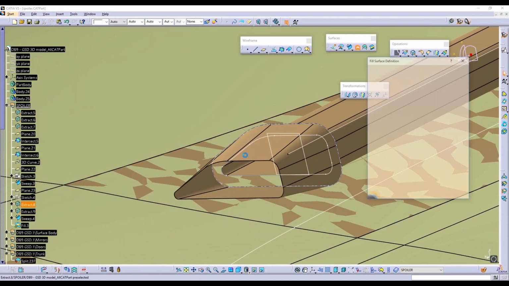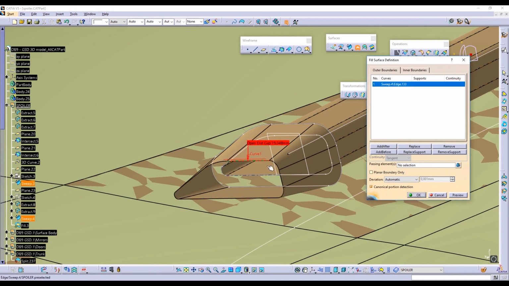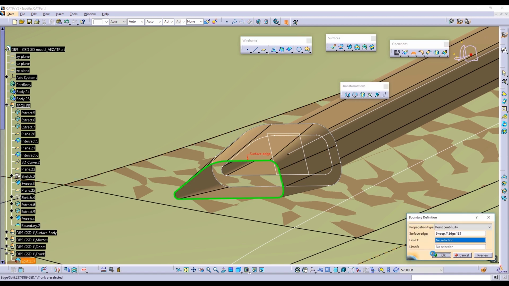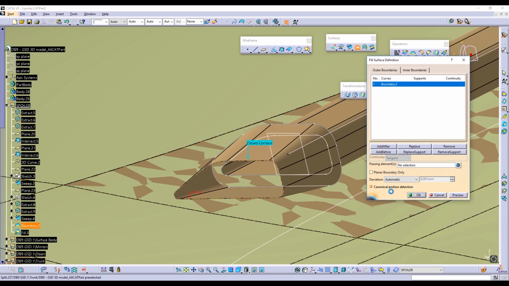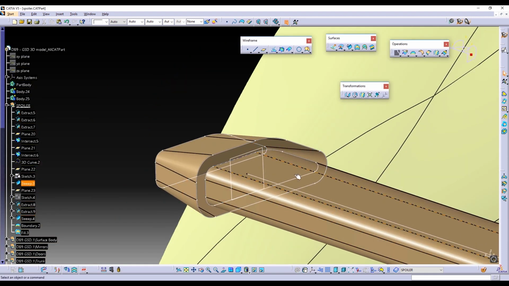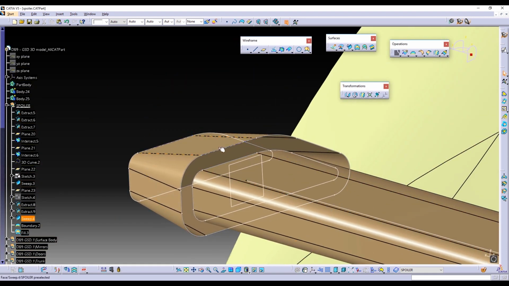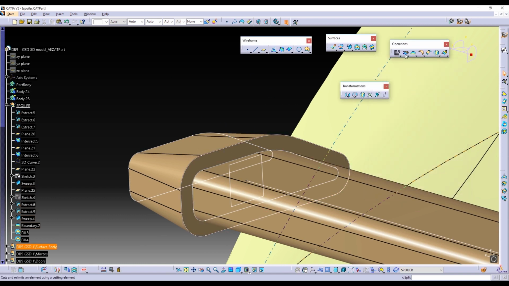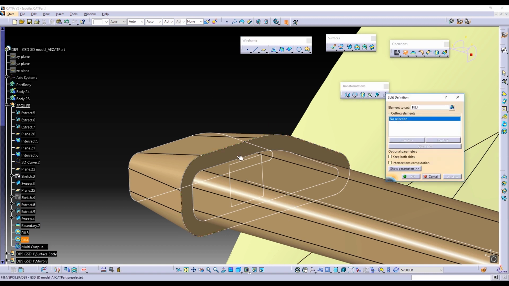Now we will just close on the both sides with the fill. First we will choose the boundary, because boundary is the very easy and fast way to select all the edges. And the same with the second one. But in this situation we also split this with the extract from inside internal edges.